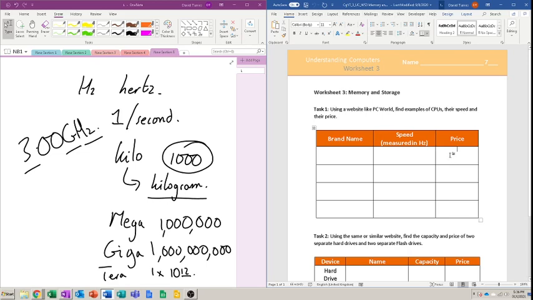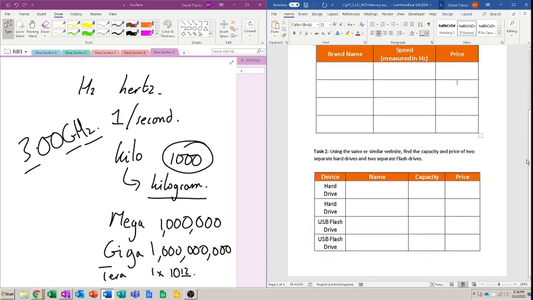So every CPU has a price, has a cost in order to buy it, and is there any reason or logic to the speed versus the price? Does the price go higher and higher, the higher the speed is, or do they peak out at a certain price? It's worth a think.